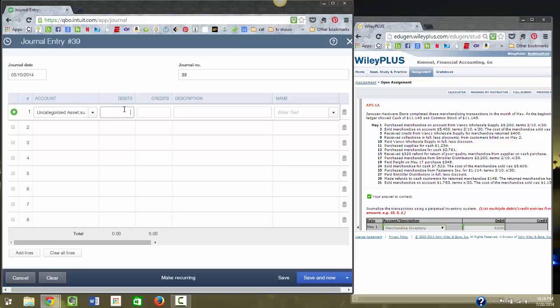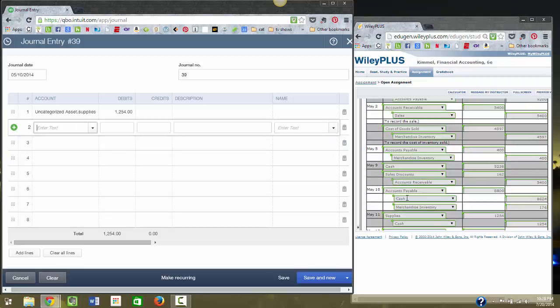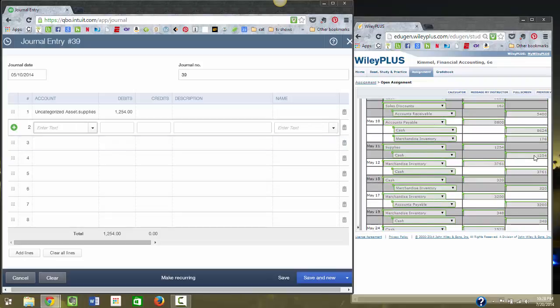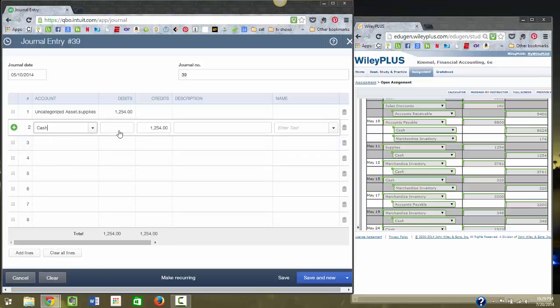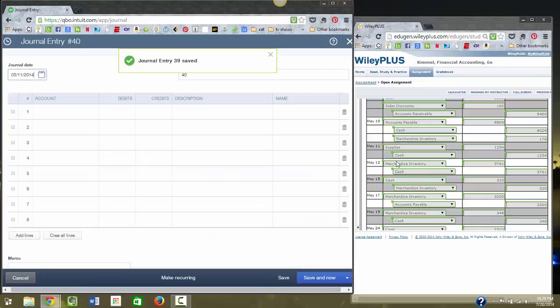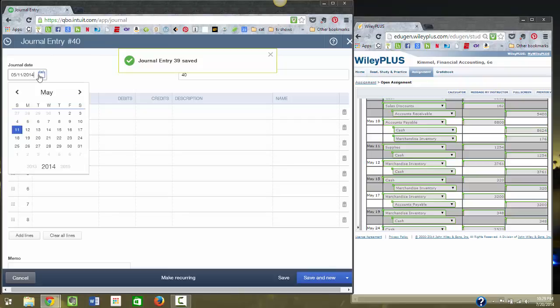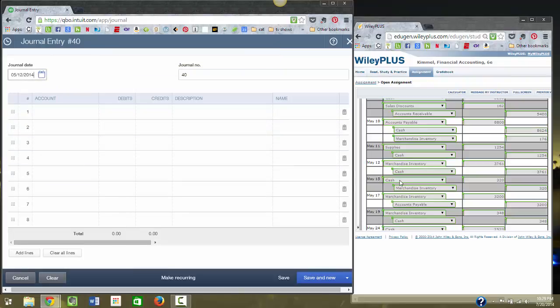It's for $12.54 debit. So we're going to debit that. And then we are going to credit cash for that amount, $12.54. Automatically done. No accounts to mess with over here, no names. So we've got the right date, 5/10. Actually, see, this is why you put the date in first. We want to do May 11th. Okay, and we're good. Okay, next date is May 12th. So let's enter the date.